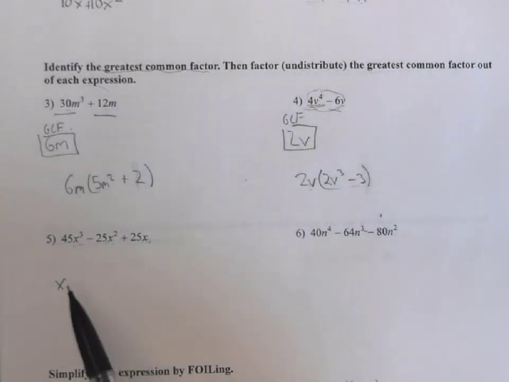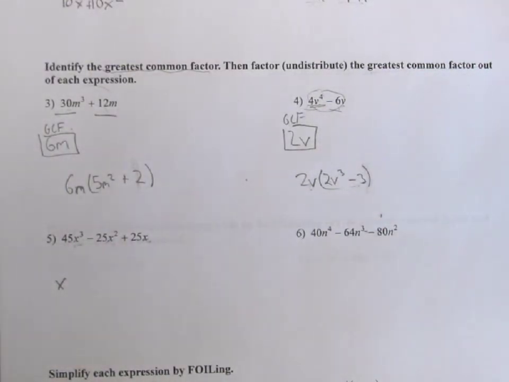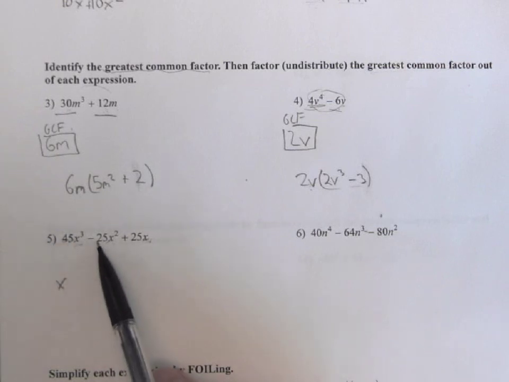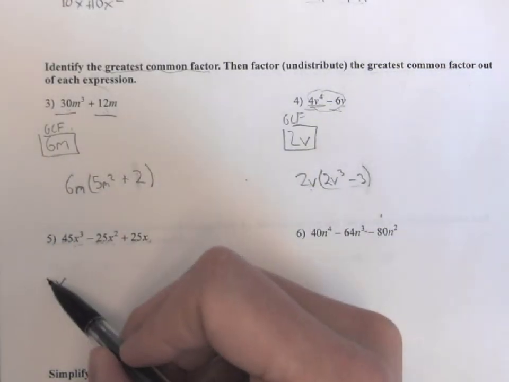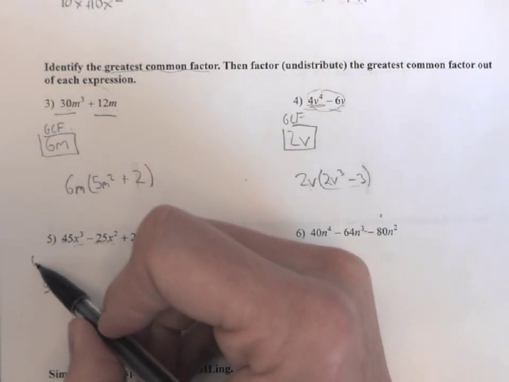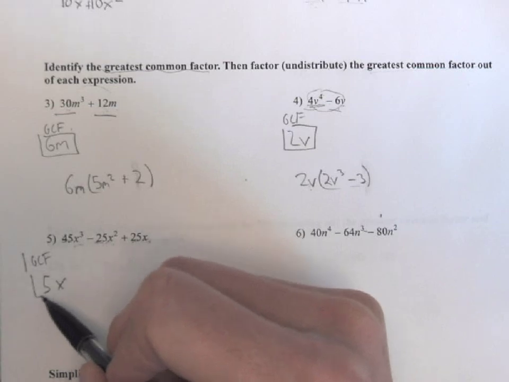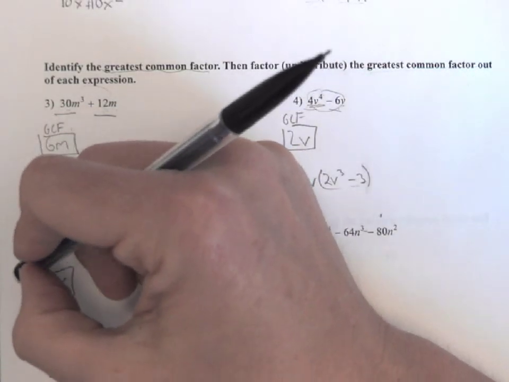We can take out an x, and then what goes into all of these? Well, these are all multiples of 5. Is there anything bigger that can come out? Maybe a 10. Doesn't look like it. 25 doesn't really go into that, so we can't take out 25. So it looks like the biggest number factor that we can pull out is a 5. So that's the greatest common factor. Okay, greatest common factor is this guy. That's the first part of the problem.